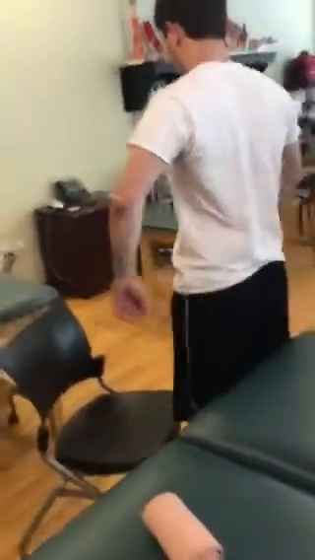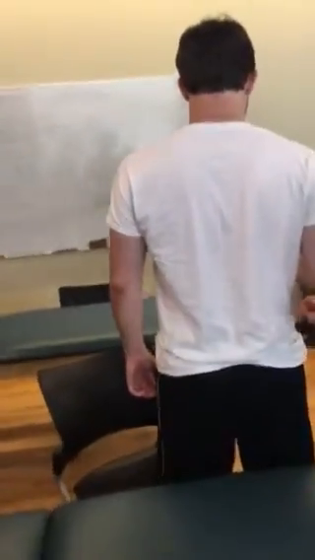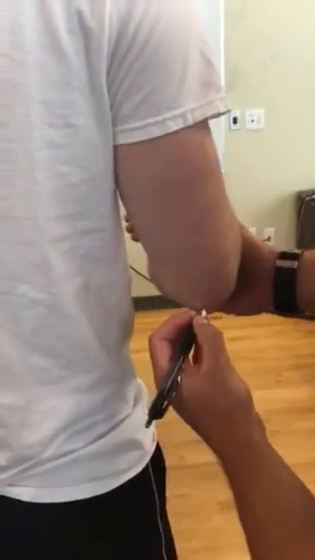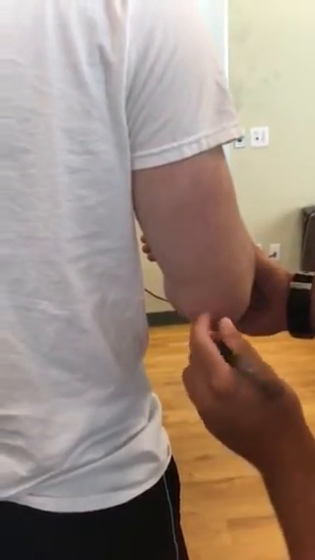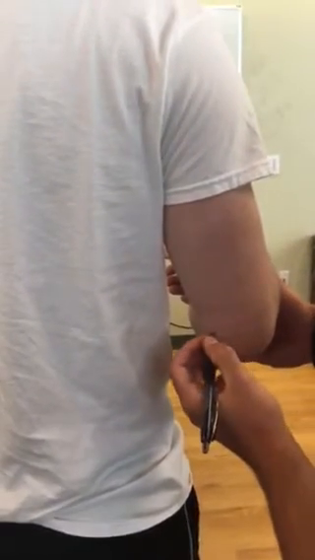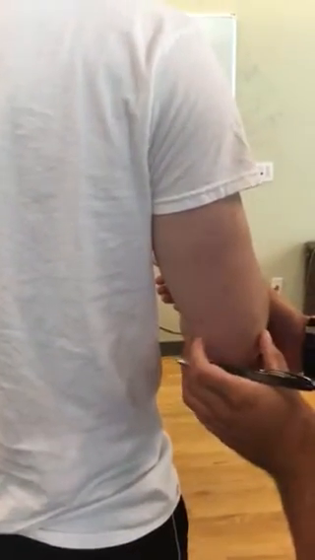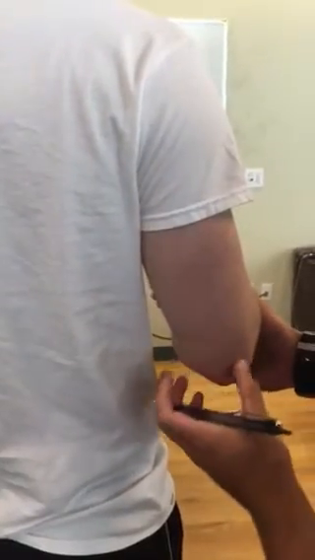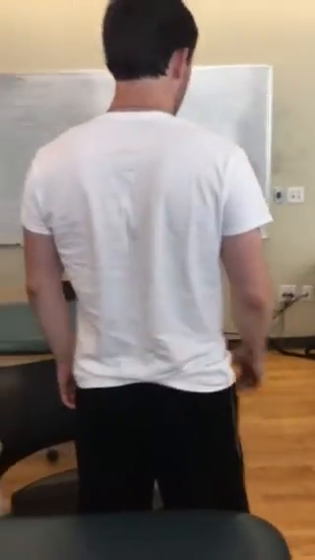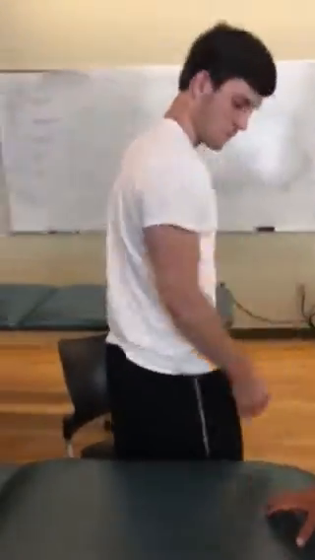Another thing you would need to note for palpation on the elbow, you could locate the isosceles triangle. I'm not going to draw on it, I'm just going to show it. You would note it by finding the medial epicondyle and drawing a line to the olecranon process. You would then locate the lateral epicondyle, draw a line there, and then connect the lateral and medial epicondyle. That should be congruent on both sides. If it is not, then that's some type of structural pathology present. You can go ahead and sit back down for me.